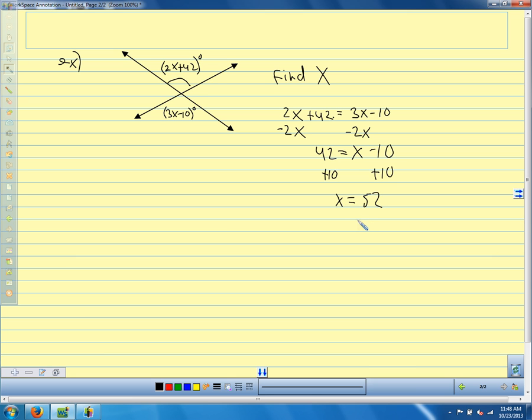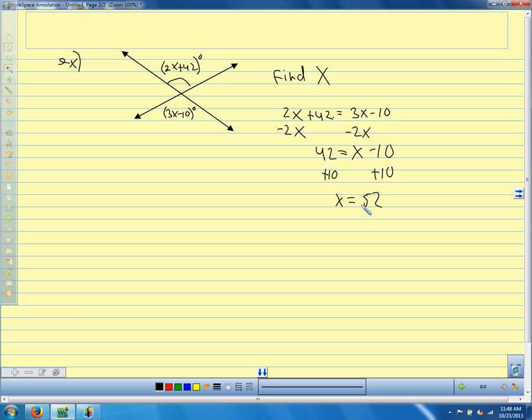What's a property that says I can turn it around the other way? Someone said it. Symmetric. I can take it and write it either way. So it's like a mirror. I can turn around. So I used the symmetric property without even saying it. Does it matter if it is x in front of it? No, it doesn't. Usually, this is just how we write it. Just x equals 52. But it's not wrong to write it the other way.